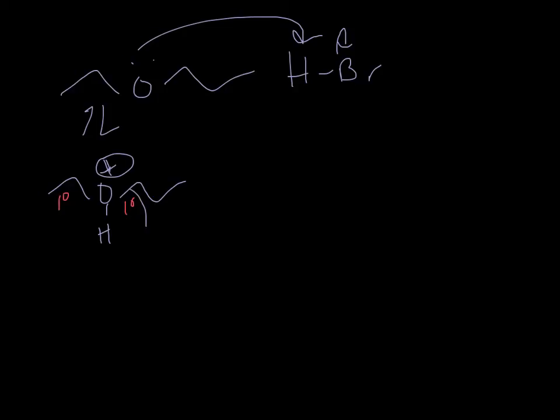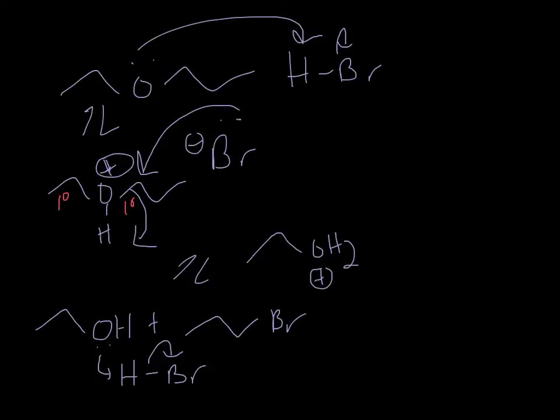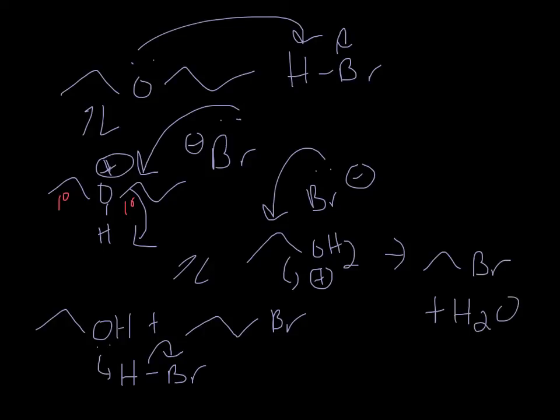So I can show this leaving group leaving. So that will give me ethanol. And as that leaves, bromine is going to come in so that I can avoid a primary carbocation. So that gives me my propyl bromide. Then we've got this second equivalent of HBr in there. It's going to protonate the oxygen. So now I have a good leaving group, and this is where my water comes from. And then again, this Br minus can come in and attack. And we get ethyl bromide plus water.